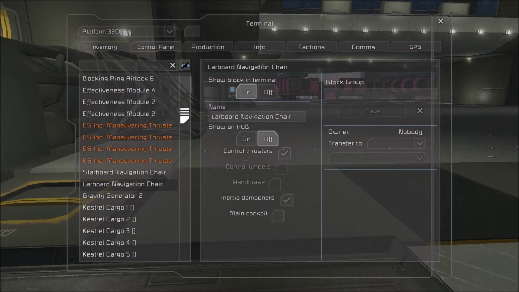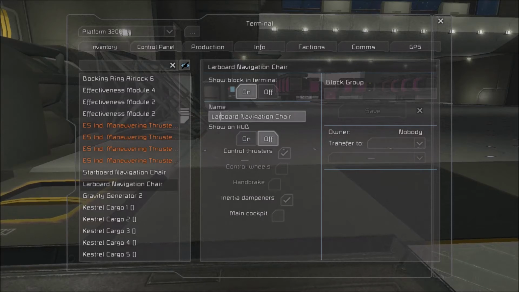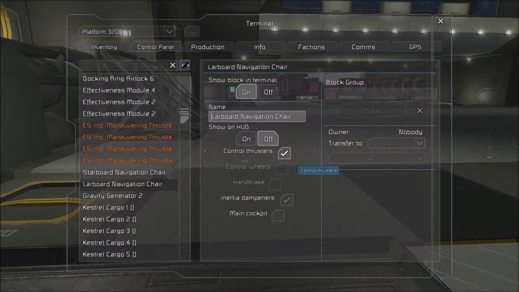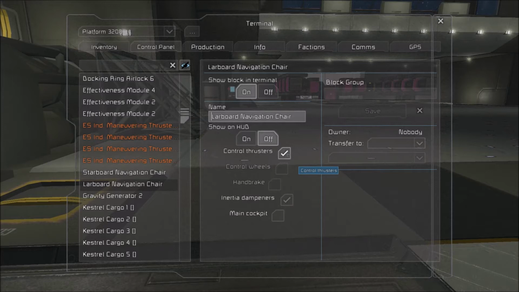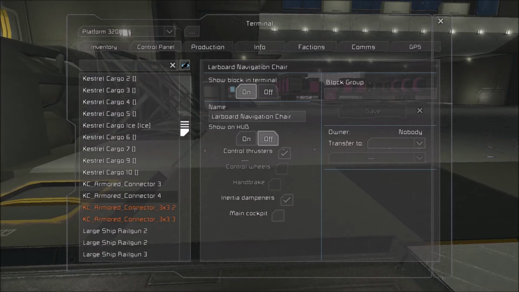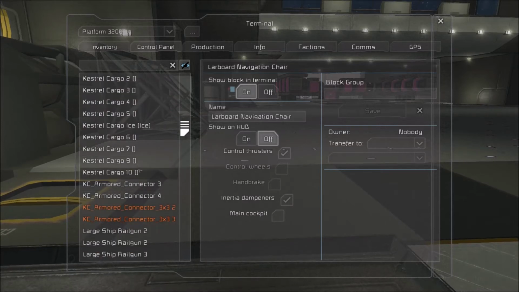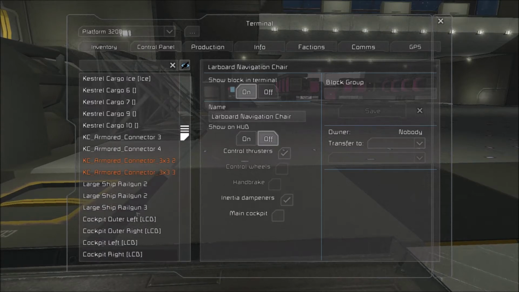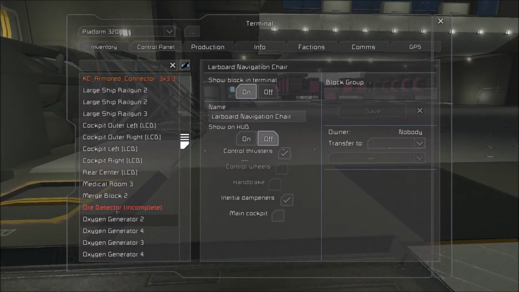I have no idea why I named it larboard. Left starboard? No. Starboard navigation chair and starboard navigation chair. We'd have port and starboard and main. Or captains. Weird. Kestrel's cargo, that's correct. Large ship railgun, which we need to make ammo for.